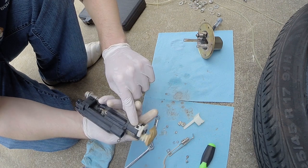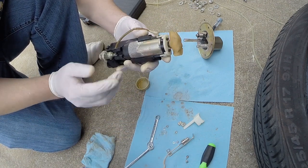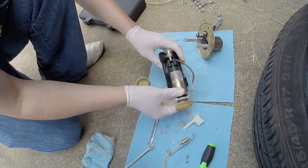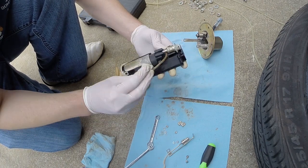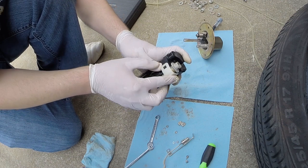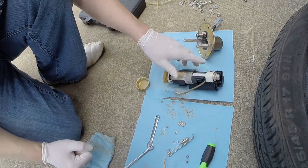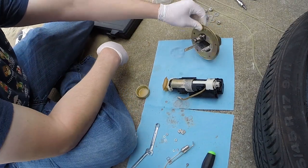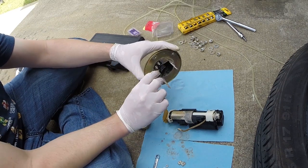So that is all seated. Make sure these two clips here connect solidly, and that's it. The filter should be on there really well. All right, we've got our clamp that goes over the fuel pressure regulator. You just hook it on this side, and then put a little pressure on it, and it'll clip right here, holding it in place. And that should be everything we do before we slide it back into the sump and the holding piece here. Again, another O-ring. We're going to put some oil on here.